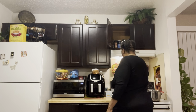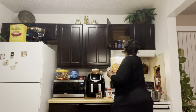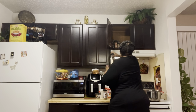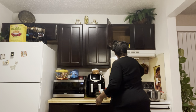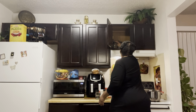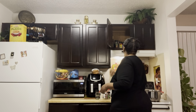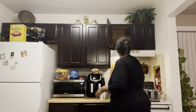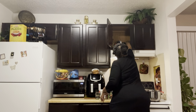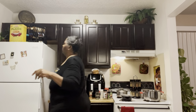And we're gonna bring down our regular seasonings. Let's go ahead and take all this down that we're using today. Garlic and parsley. A little bit of garlic in this right here too. Y'all gotta get everything right. Oh, you gonna need some cayenne pepper? Just a tad, cause why?